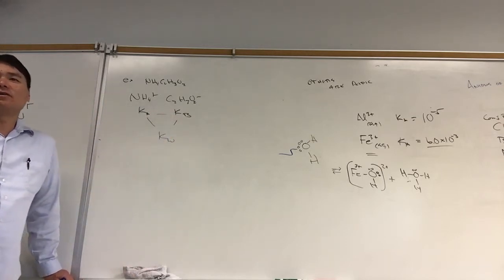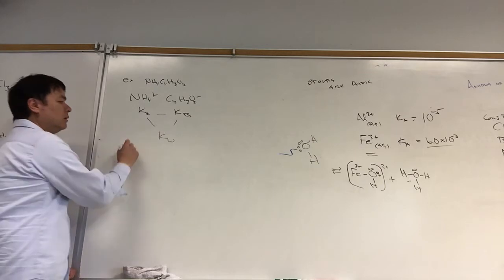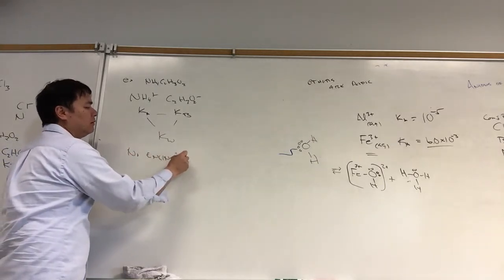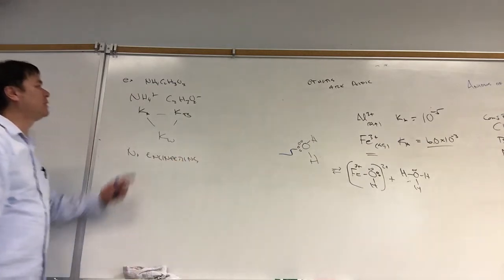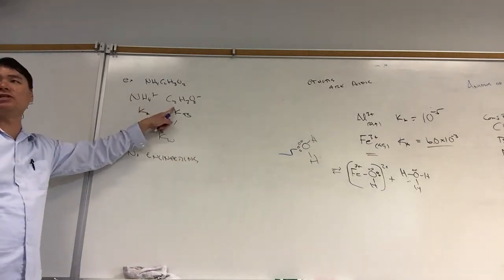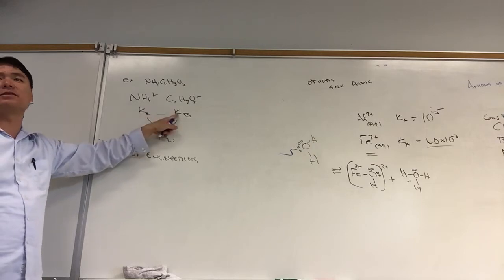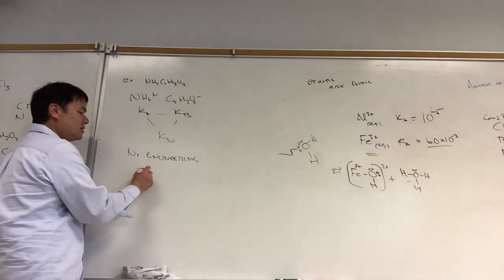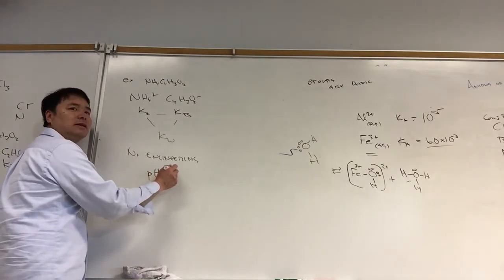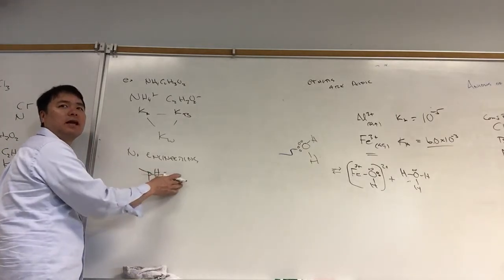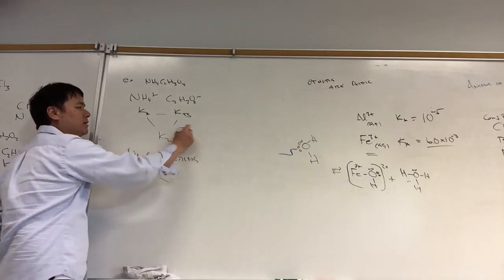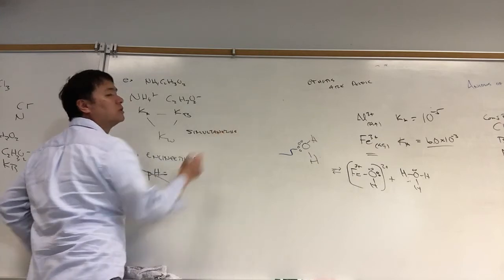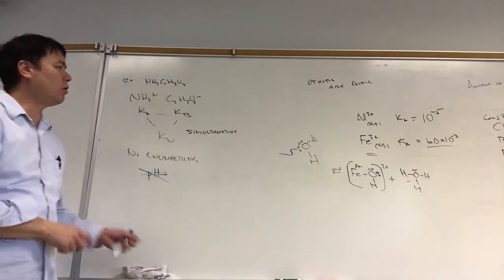There's no engineering equation for this. The only reason why an engineering equation worked for amphoteric is because the acid and the base were the same species. Here, the acid and base are two totally different species, which means we don't have this. pH equals pKa doesn't work. This must be solved simultaneously, which is difficult. And so all we do here is qualitative.